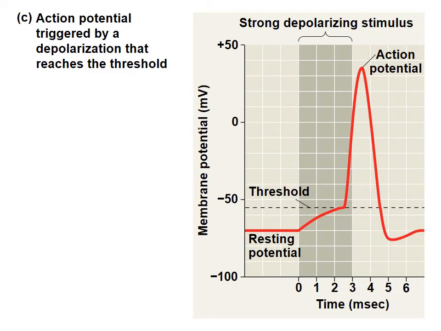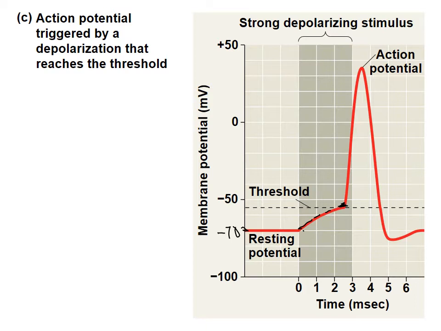And here is an action potential in its full glory. Here we have negative 70 millivolts right here. This is the resting potential, and some stimulus has shown up, and it's not going to fire an action potential here, it's not going to fire an action potential here, it's not going to fire an action potential here, but it will if it gets to negative 55 millivolts right here. It will fire an entire action potential.